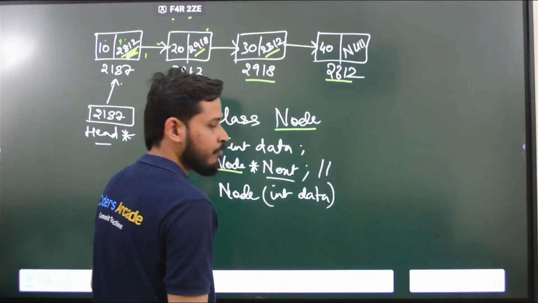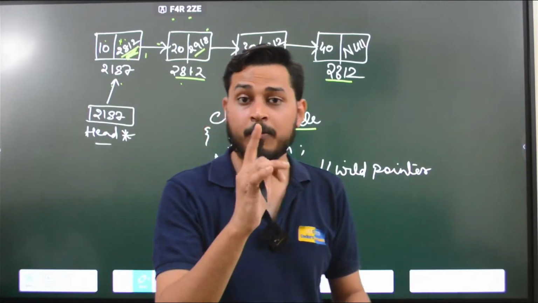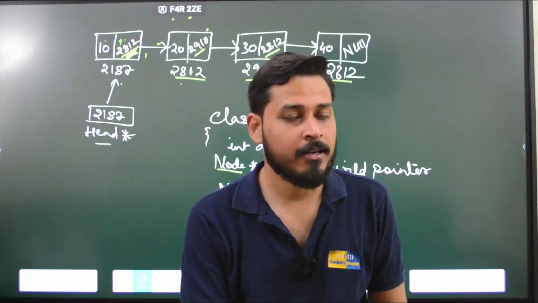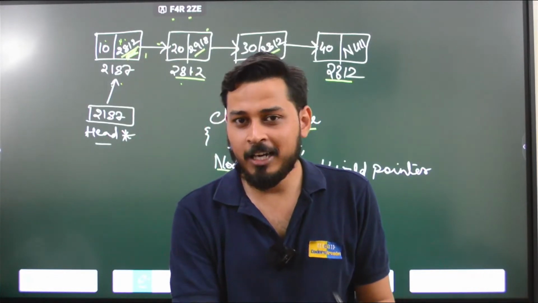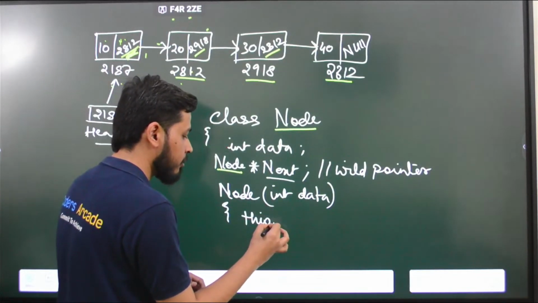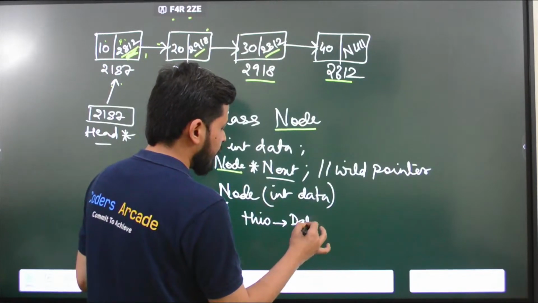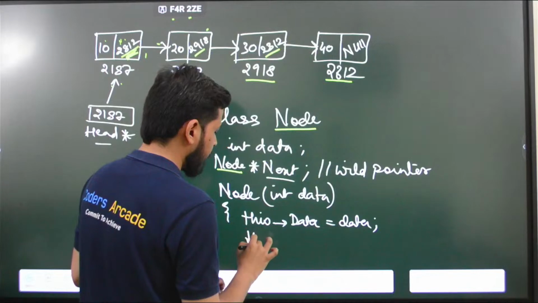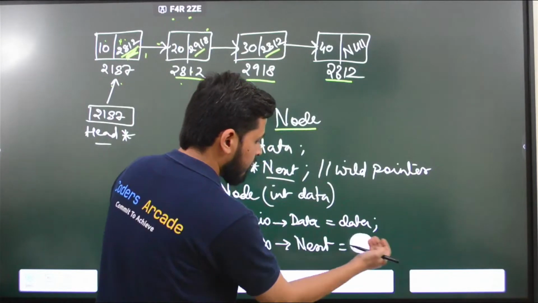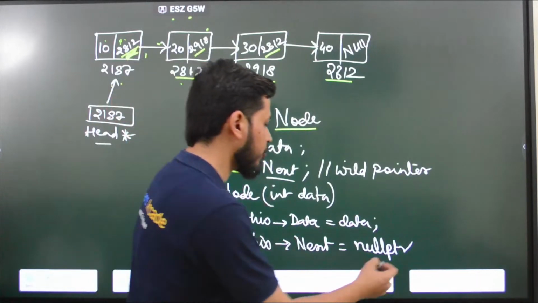What type of pointer, guys, is this? This is a wild pointer. And we have understood from our pointers class that if a pointer is wild, we need to neutralize it. And to neutralize it, we need to make it a null pointer. So we need to initialize that pointer to null, and to make it null, we use the constructor. That means inside this, we are going to say this arrow data equals data, not dot, arrow. In C++ we use arrow, in Java we use dot. And this next, which we have created here, equals NULL, which is C syntax, and C++ says nullptr, they are the same. And this is how you neutralize a wild pointer.